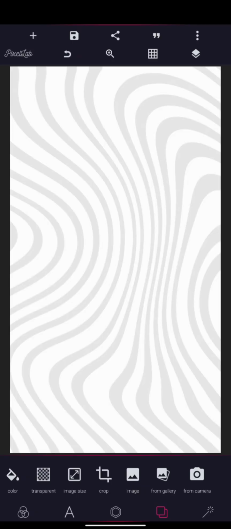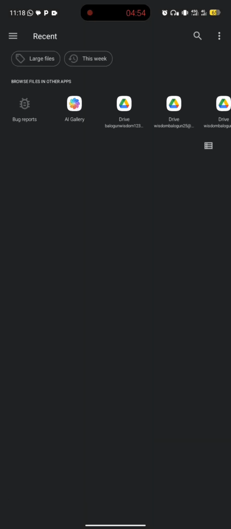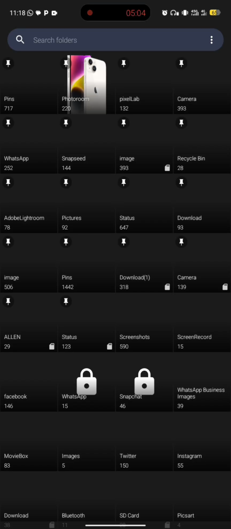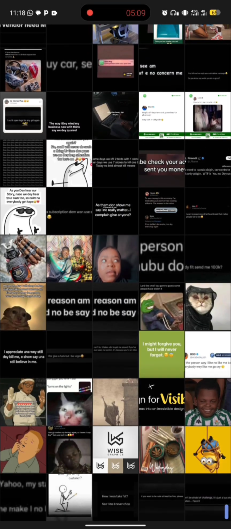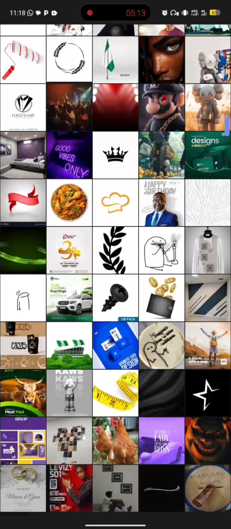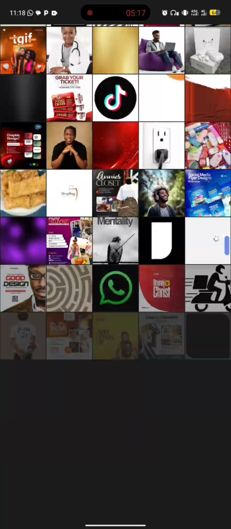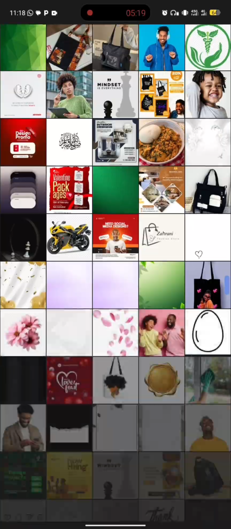This was not the background I used before, but let me just check because it's not working for me. It was one I used for it. I'm waiting for my browser to load. There was an image I picked from my Pinterest files. These are all the resources I got from Pinterest, so I need to pick the one I want.